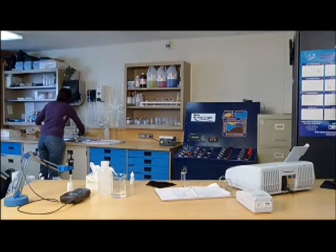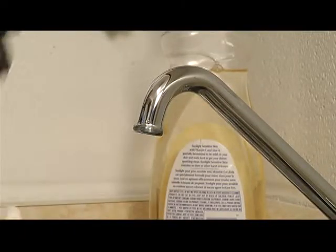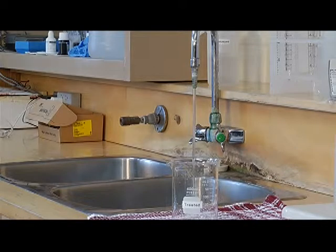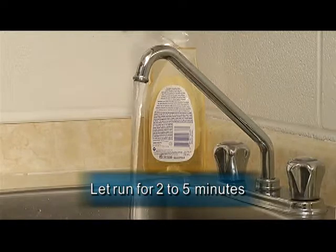In obtaining a representative grab sample, prepare the designated sample tap. This may involve removing any tubing and cleaning or sterilizing the sample point, depending on your specific situation. Always plan your work ahead to ensure sufficient time to run the tap for the prescribed time. This is generally 2 to 5 minutes, depending on the test.